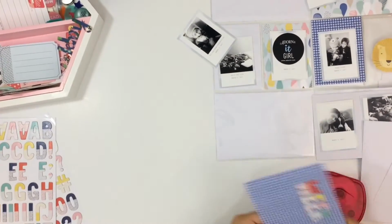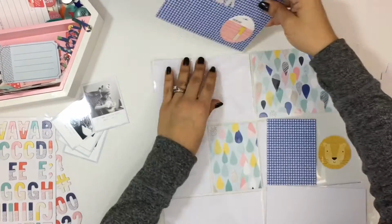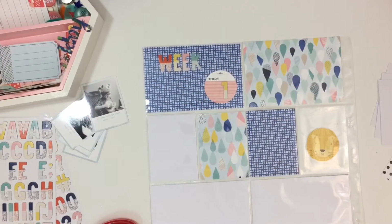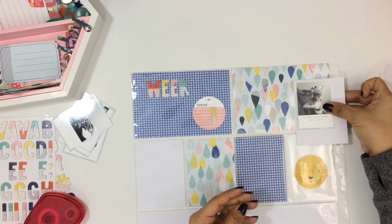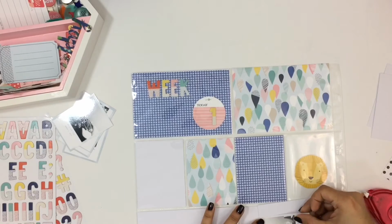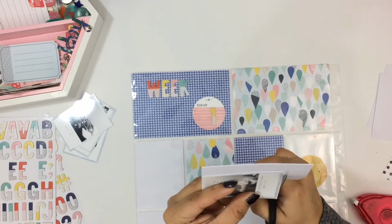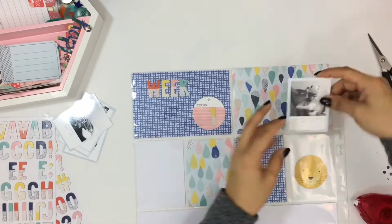for my first photo at the very top, it's a photo of Eli James. He's our youngest, and he loves salad. He could eat salad for breakfast, lunch, and dinner. And I snapped a photo of him on the first and went ahead and typed in Eli James loves his salads. So the app is really fun, and it's great for documenting, especially for pocket pages, and just putting the dates and stuff on there and keeping your photos organized.